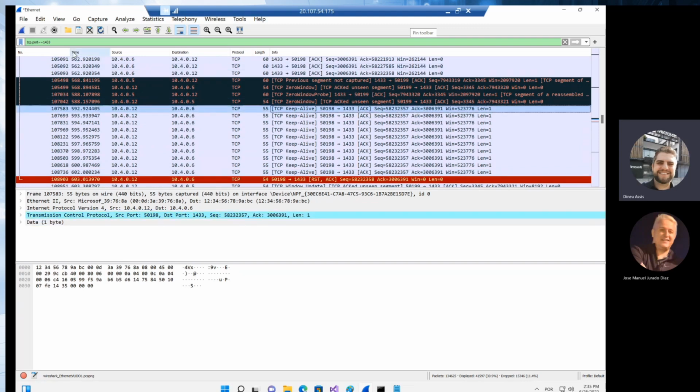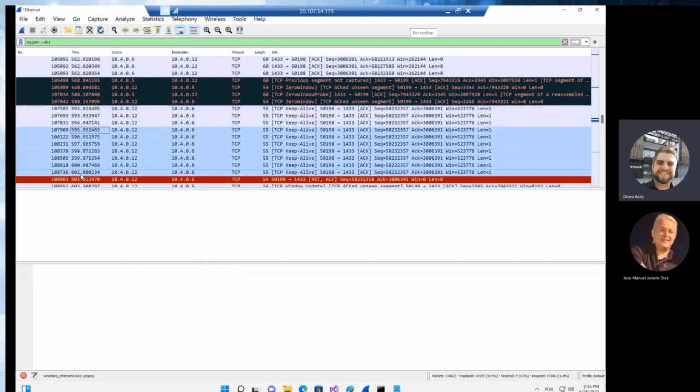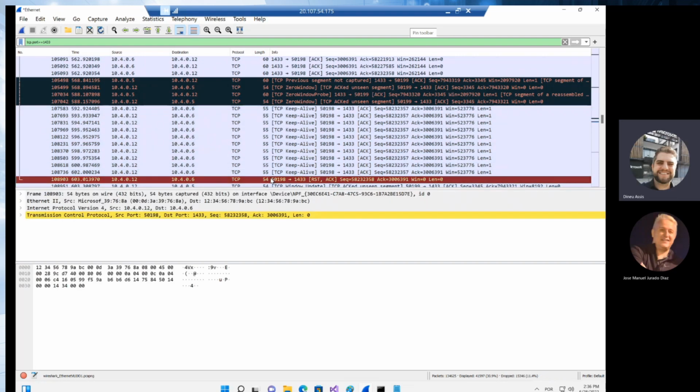So we have the time here described in seconds. You will see keep alives being sent every second. So 592, 593, and so forth, until we reach 10 keep alives, and this means that the application will not wait for the other side to respond to any other frame anymore, and we are going to close this connection.